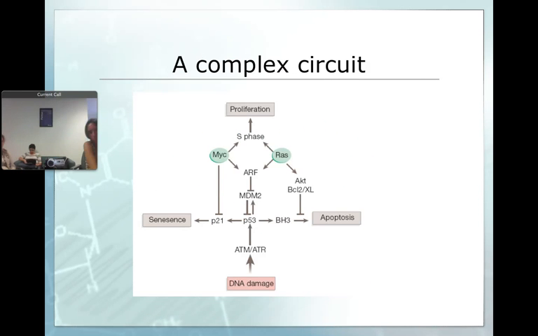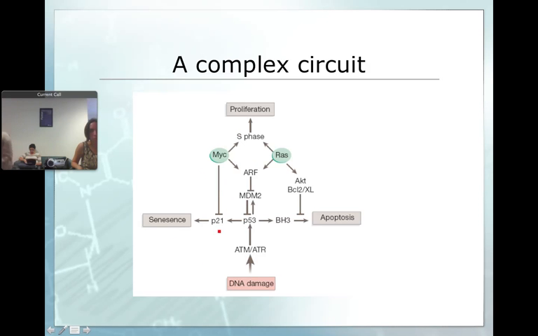Okay. So here is a circuit. This puts all of the things that we talked about in place, mostly. We'll introduce a couple new ones. But here we have P53. It turns on P21, which is one of the very first things, a major target, in that Science article, that was the only thing they thought it did. They thought they knew P53. They put an arrow from P53 to P21. Done. It turned out to be a little more complicated.